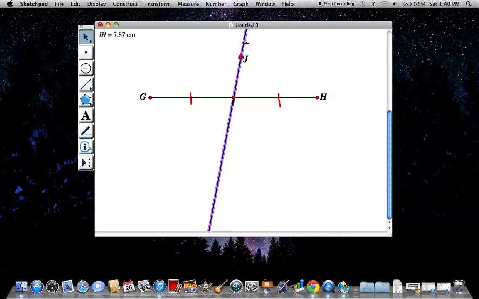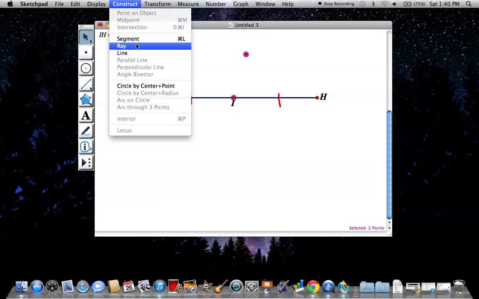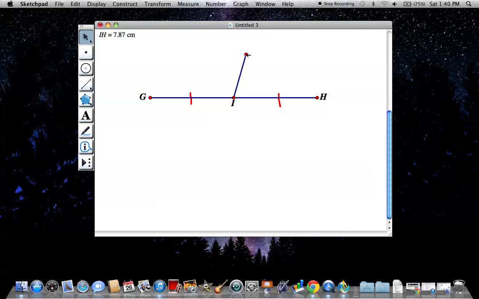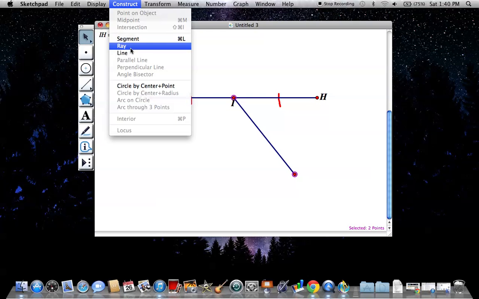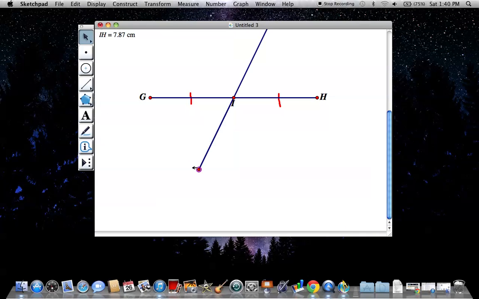I can do a segment if I wanted to. I can delete the line, draw a point here and here, construct segment. This segment here, from this point to I, is not an angle bisector, it's a segment bisector. It touches at I. Even though it doesn't go all the way through, it's still considered a segment bisector because it splits GH in half. I could also form a ray, and it does the exact same thing, still splitting GH in half because it runs to the midpoint at I.